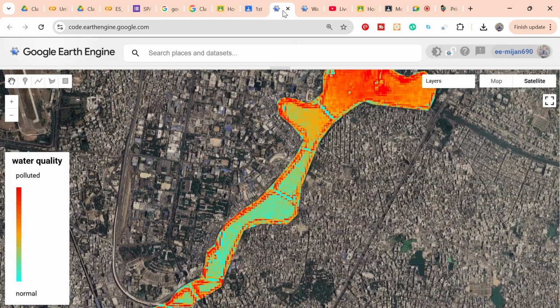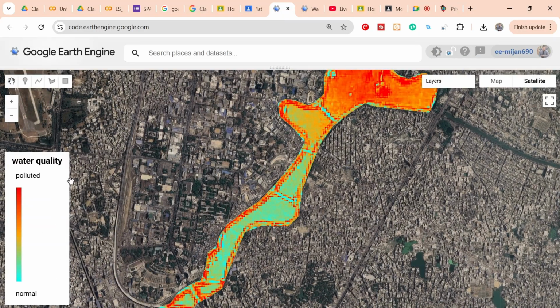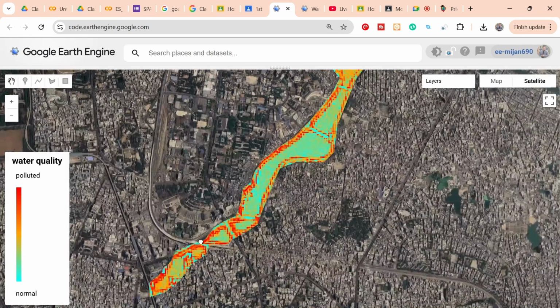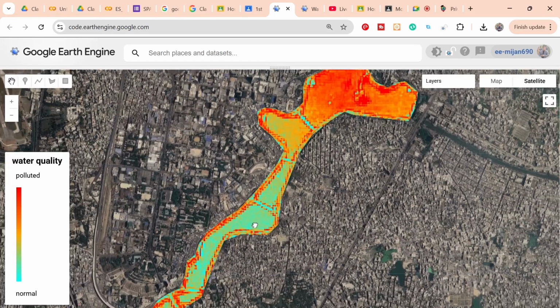So if you check, this is one kind of map for water quality. I think it displays the normalized difference chlorophyll index. Based on the chlorophyll, it identifies which places of water are highly polluted. This type of color indicates high pollution, and you can see this type of color indicating normal or less chlorophyll. This type of thing we can easily generate using remote sensing and identify where is the high concentration of pollution and where is the low concentration of pollution. You can also get this type of thing.